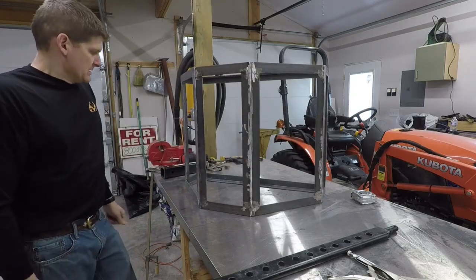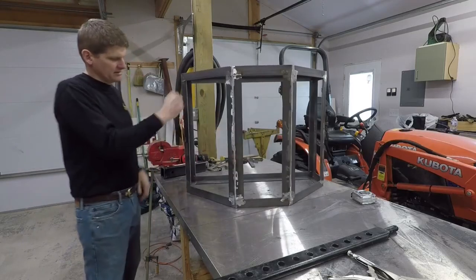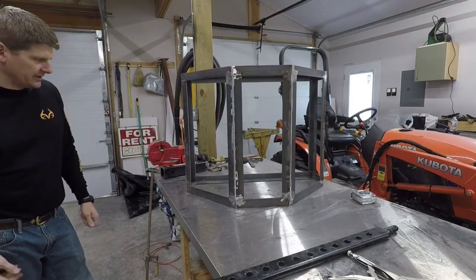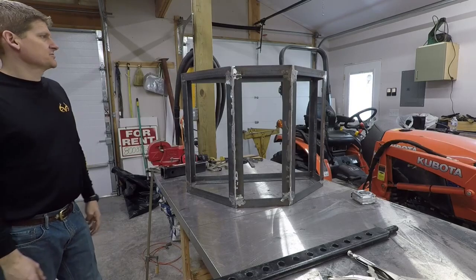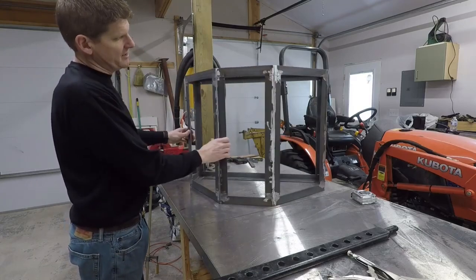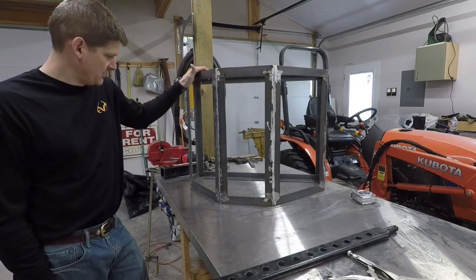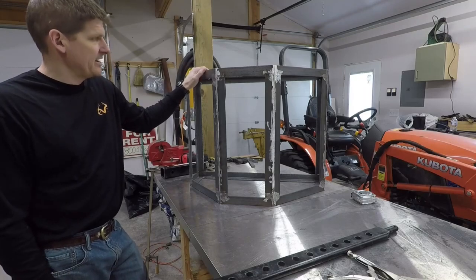I kind of got carried away with the grinding on this thing. I really didn't intend to grind all these welds, but I had a couple really ugly welds that I didn't like, and once I started it, there's no good place to stop. So anyway, I ended up grinding all this off. Now that I've started this, I've got to grind it a little bit better so it looks good, but it's good enough for now to move forward.